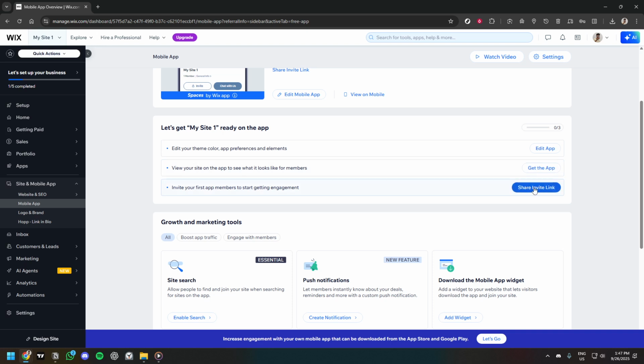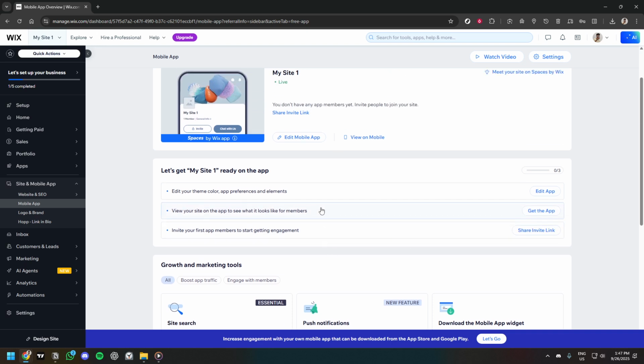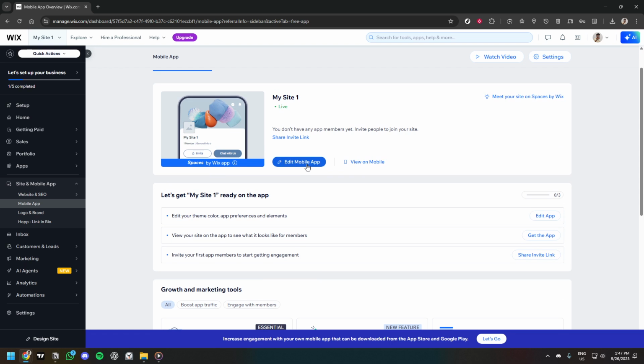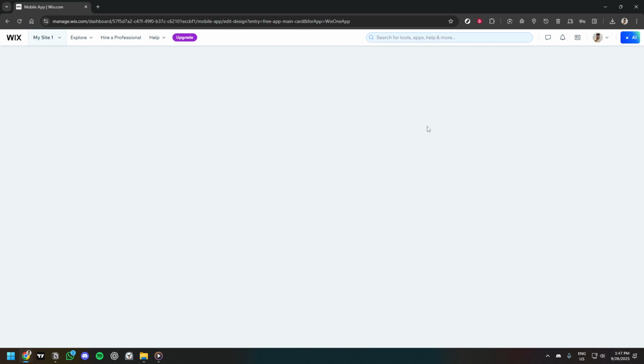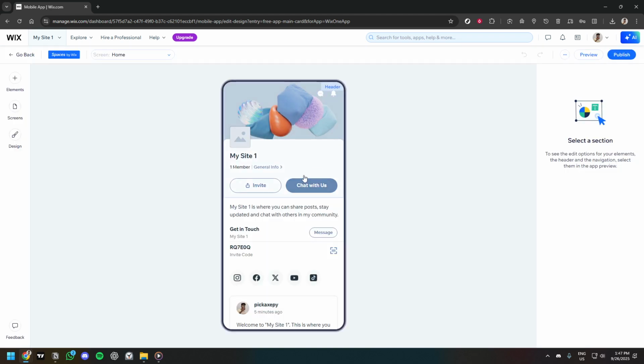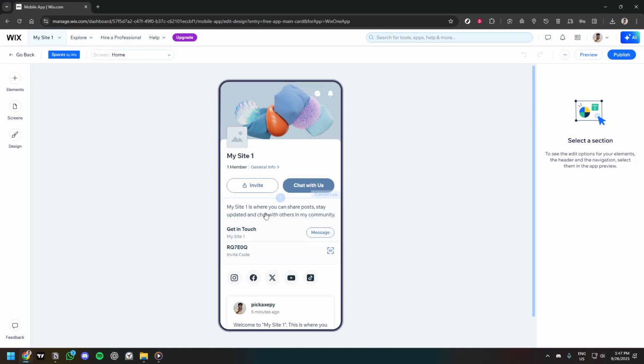Finally, after you've made your desired updates and are satisfied with the mobile version, it's time to click on Publish. This action takes your site live, making it viewable by the public and ensuring that everything you've configured is now accessible to everyone. And there you have it. You've successfully built and published your site with Wix.